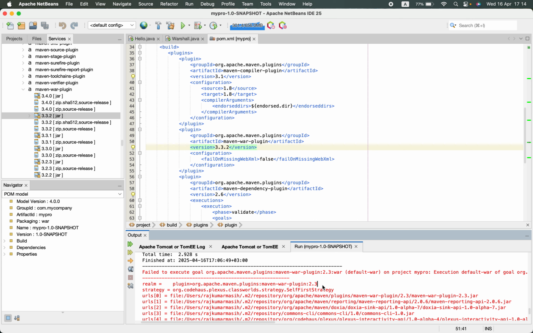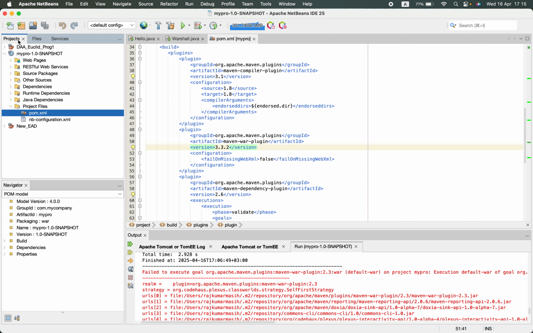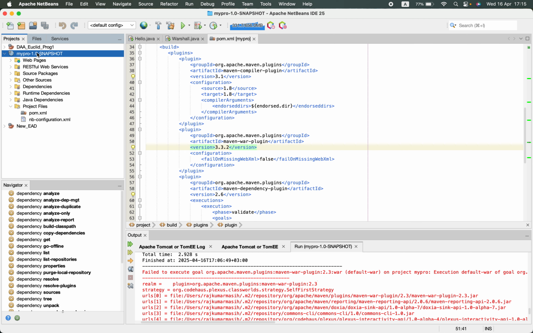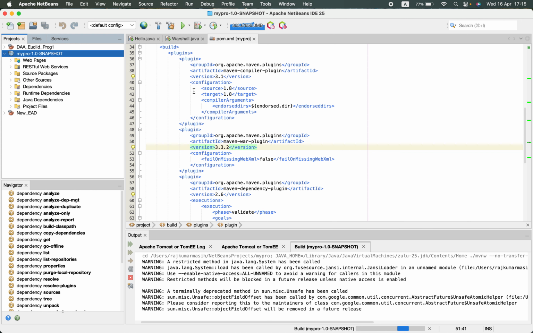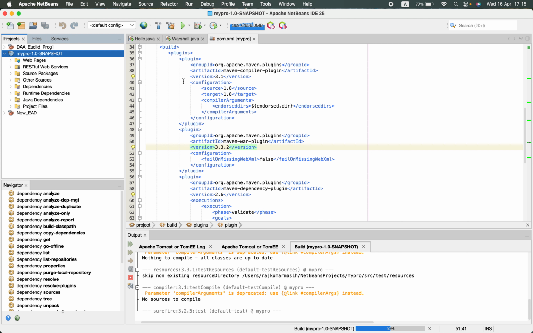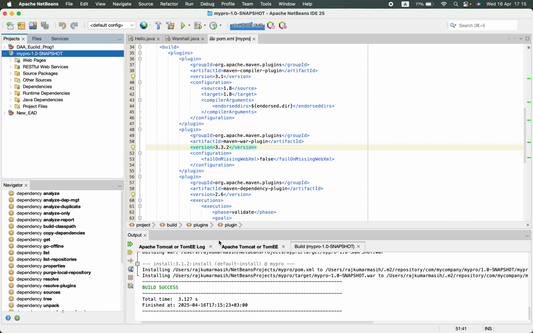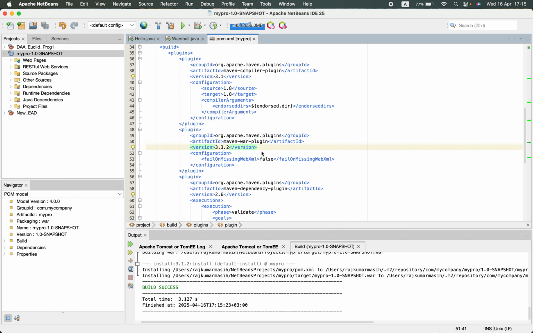Okay, so far so good. And as we have already updated this, we're going to go back and build our project again and check whether the problem is solved or not. We are going to build this project, and if there is an error, it's going to show up. Okay, wow, boom, you can check here, build success. That means this worked. So as it works well, we need not go for any other things.